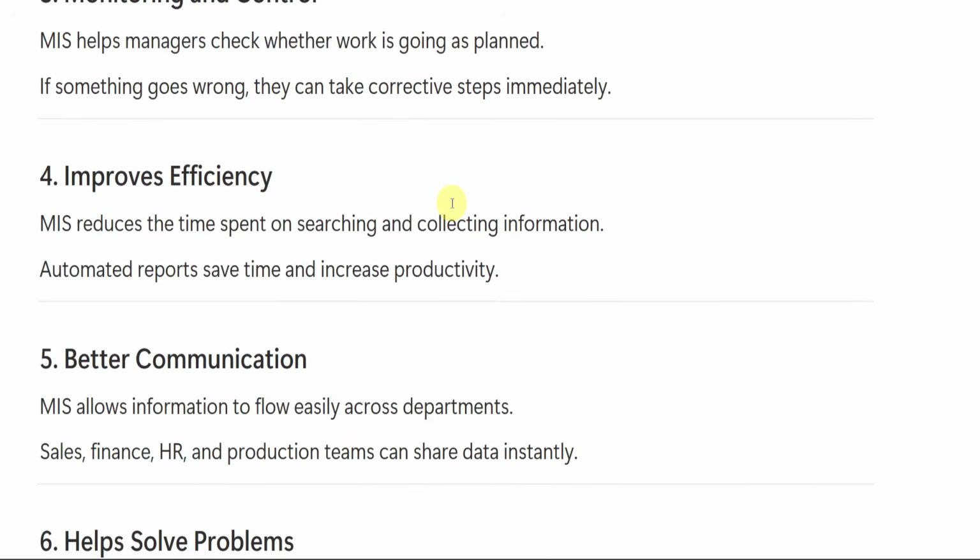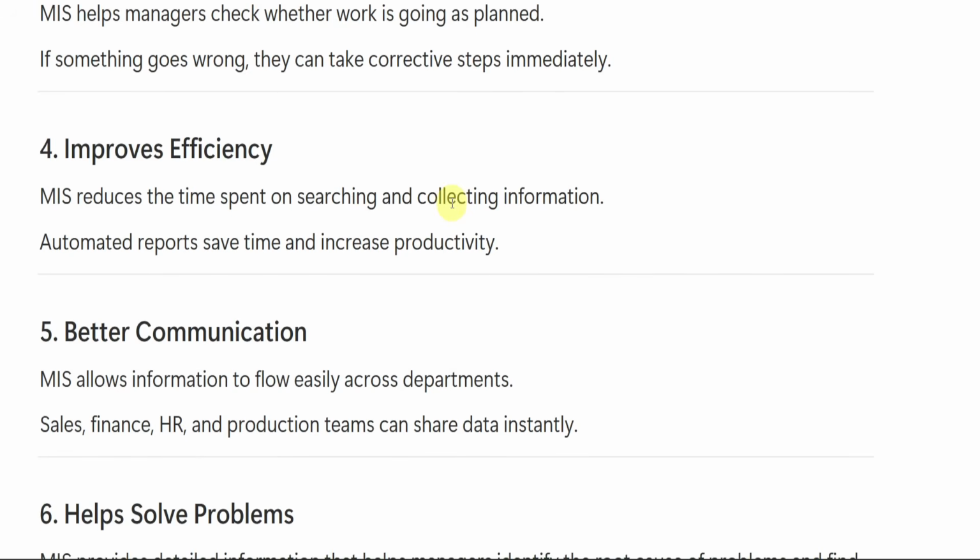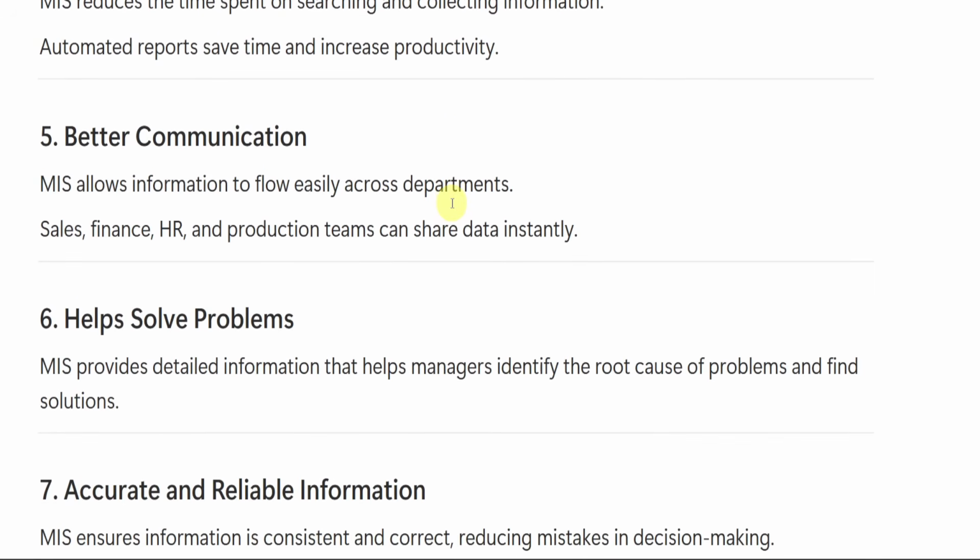Okay. Improves efficiency: it saves time because data is already organized, right? And also reports are generated automatically here. Also we don't need any searching of files manually. Instead of checking 1,000 invoices manually, MIS creates a summary report in seconds, like that. So work becomes faster and more accurate, we can say.